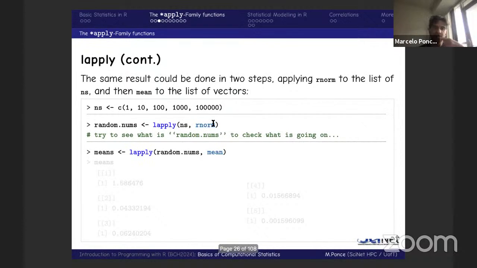Now, my second step is to apply lapply to the elements in the list that we just generated and just use the mean function. So instead of using my own function, I'm using rnorm and mean, used twice with lapply. In this case, lapply will go into the entries of random nums and apply mean.